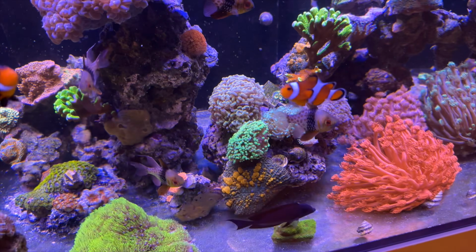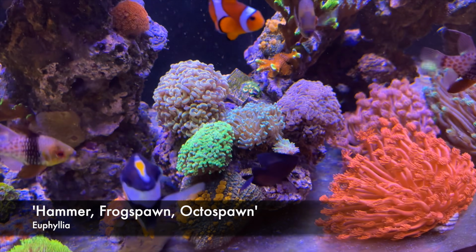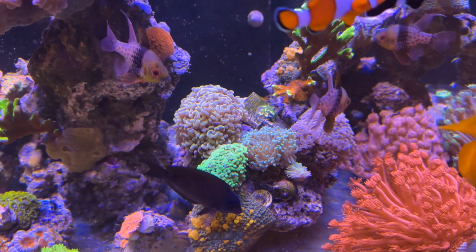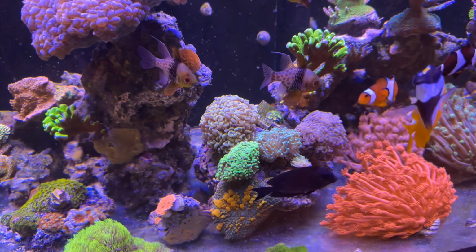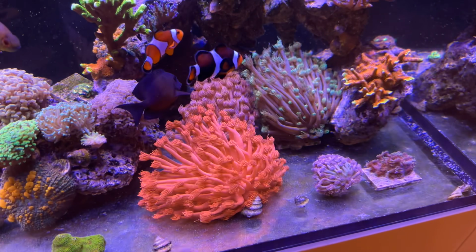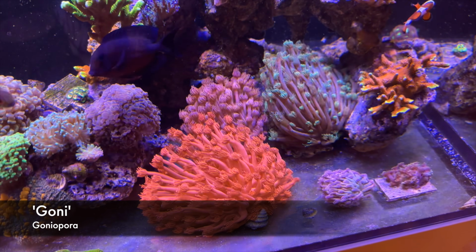In the middle lower of the tank I have the Euphyllia garden, which only right now has hammers and frog spawn, but eventually I probably will add some more torches and other Euphyllia as well. And the last coral garden in the making, my personal favorite, is the Goniopora garden.